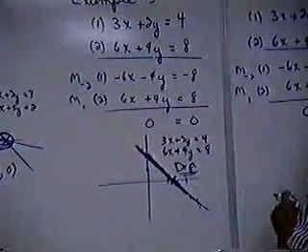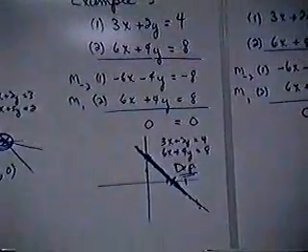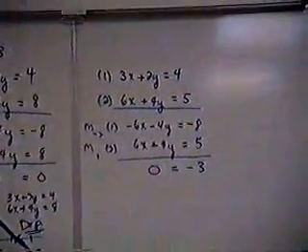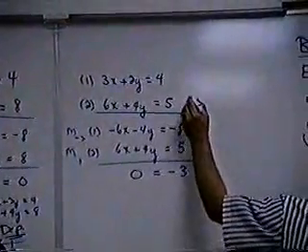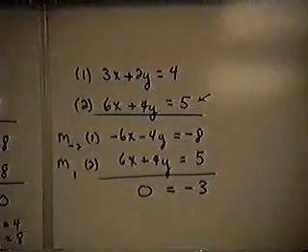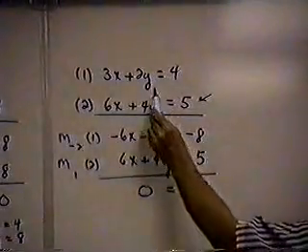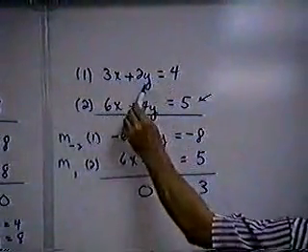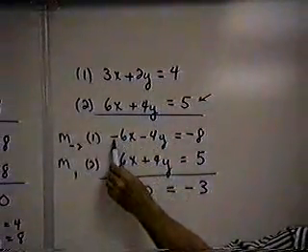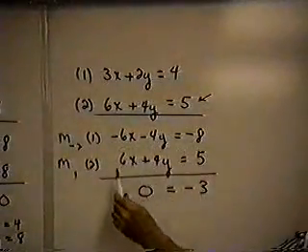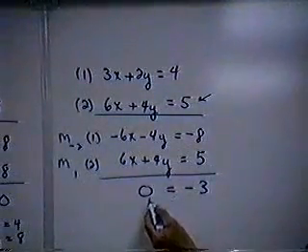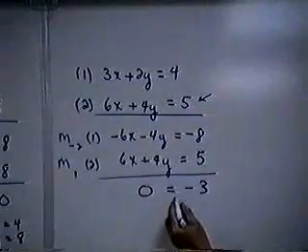Okay. Same line. All right, let's look at the other part of example 3, right across in your notes. And what I did here is I changed this to a 5 rather than 8. So again, if I multiply the top one by minus 2 and the bottom one by 1, then these y's will drop out. So multiplying the top by minus 2, I get all this. The bottom by 1, I get this. And now when we add, we get 0 equals to minus, hey, that's not true.